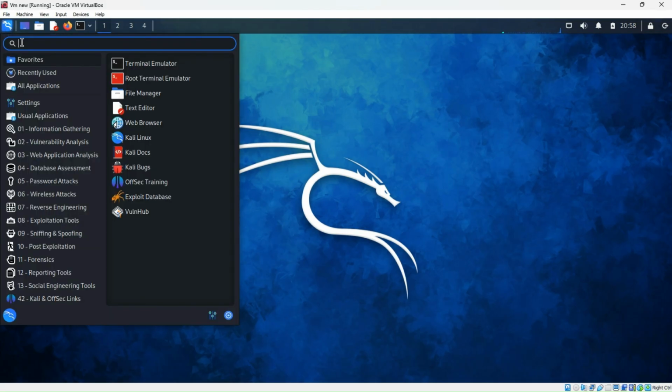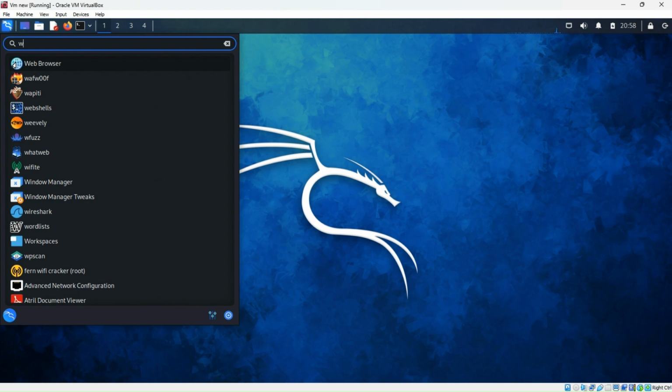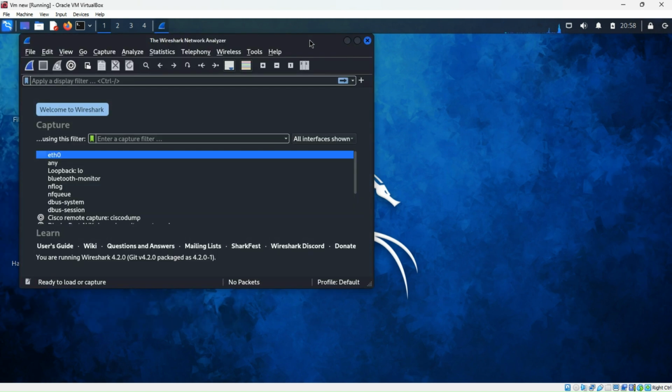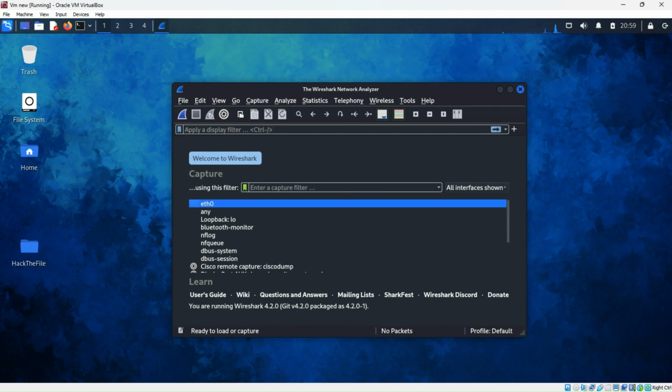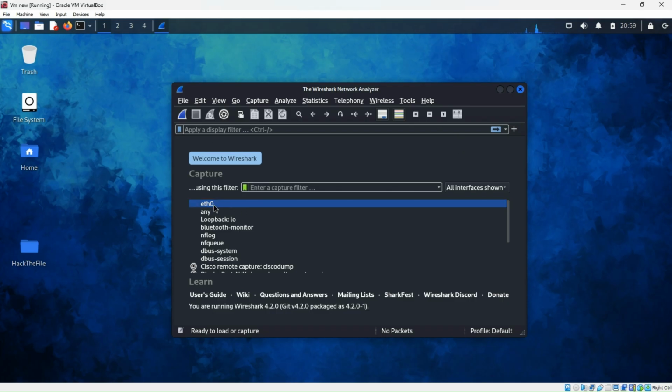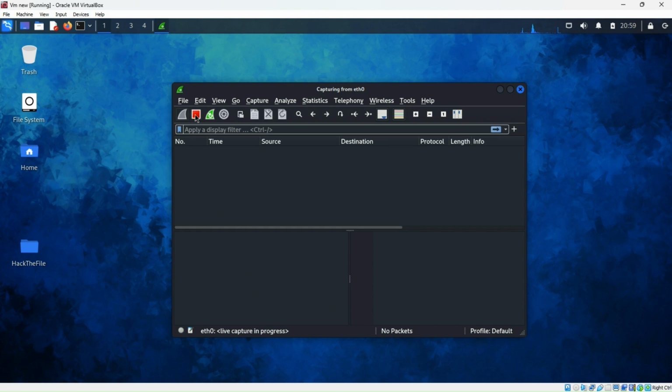Let's start Wireshark. Select the network interface and then click Start Sniffing. So it's this interface and it'll start sniffing once I click on it, right? Start capture. Start capturing packets.